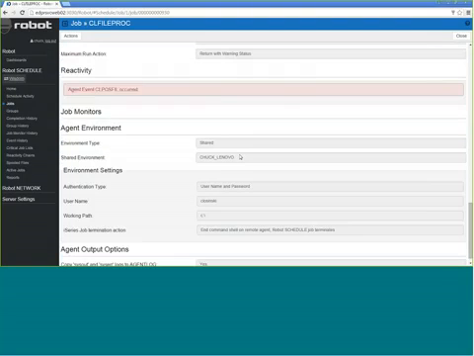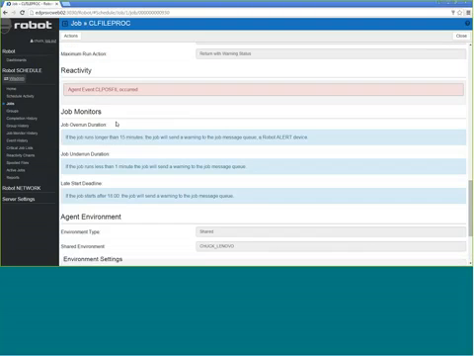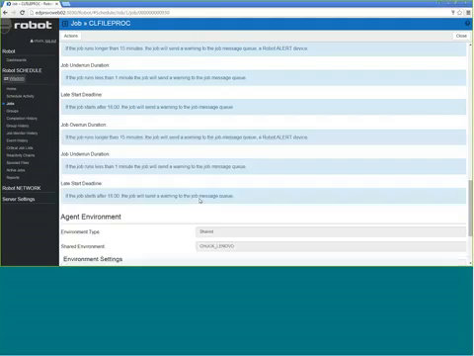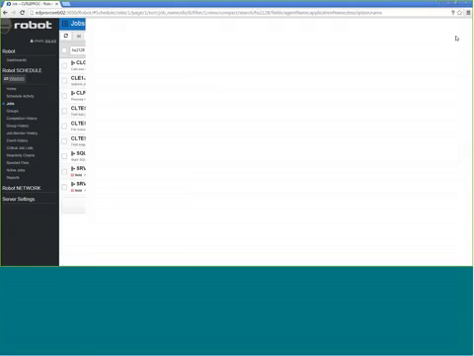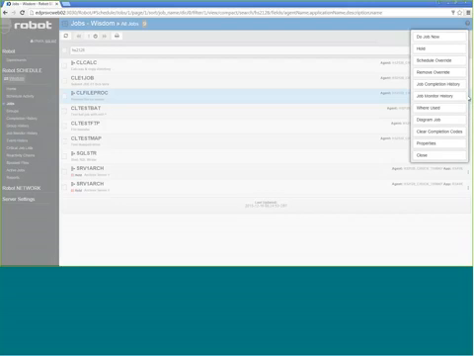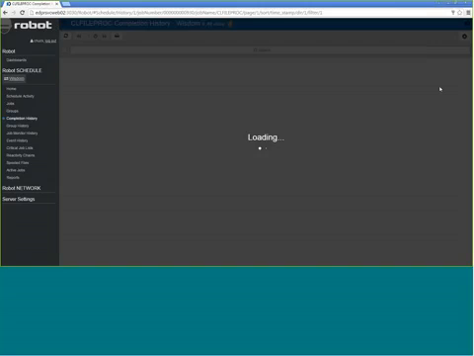So all my other run criteria is listed. You notice we also have some job monitors configured here. Here's the agent that we're going to be running this job on. So, for instance, if I'm having trouble with a job, I could drill into it right there and get additional information. Other things I can do, I can insert a schedule override like a hold code. I could run the job right now if I needed to. I could also look at the job completion information to see how this job has run in the past.